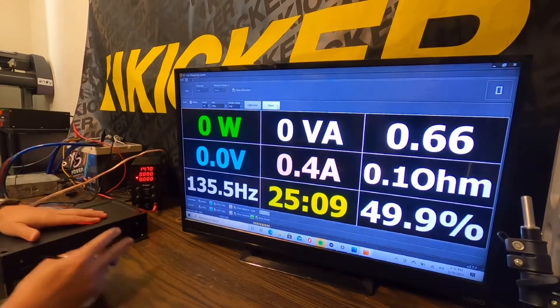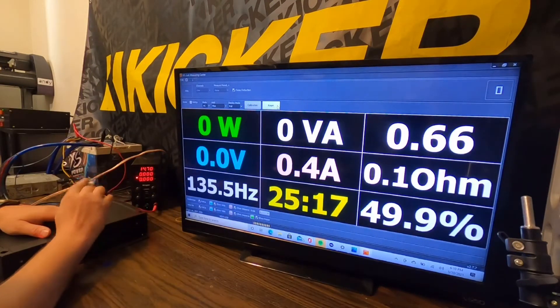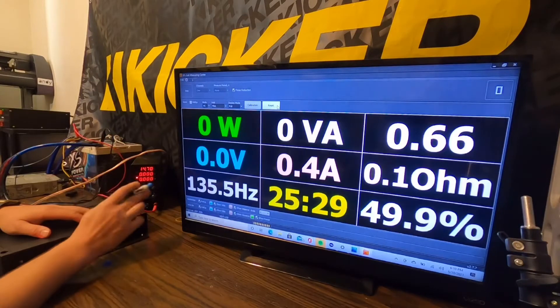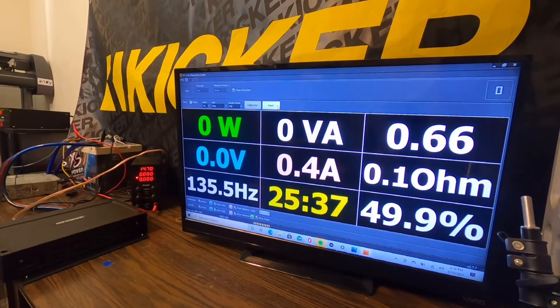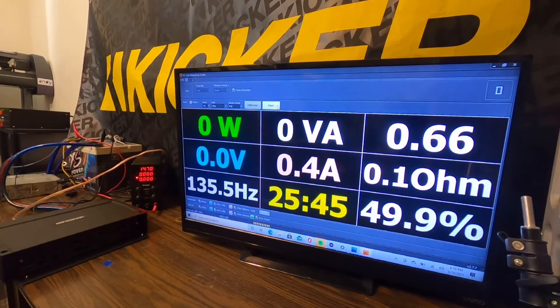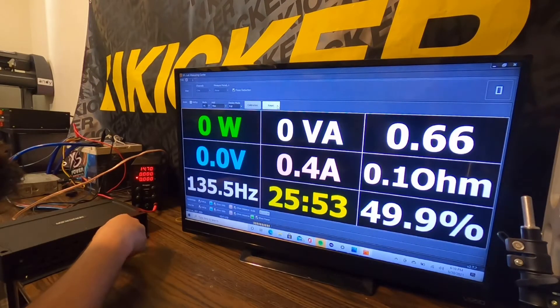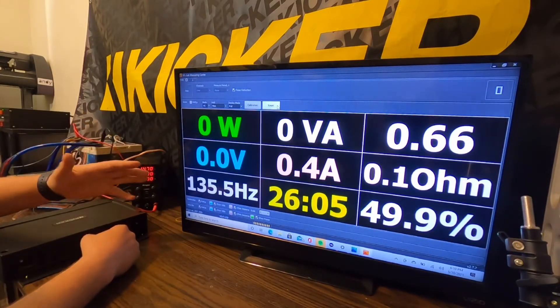The voltage seems fine; I just don't think this amplifier is meant to do this at 40-some hertz. At a 1 kHz test tone this would probably do fine. The voltage is 14.7 — I'll show you what's going on. I know some guys wanted to see what it would do at a lower impedance. I think the frequency is just too low for this type of amplifier. Nothing against Kicker, but that's not how they test this kind of stuff — not for a 4-channel that's meant to be a full-range amplifier. It did certified, so you can't even complain.